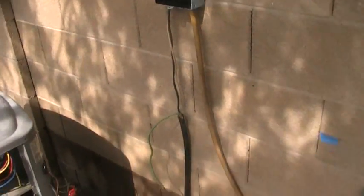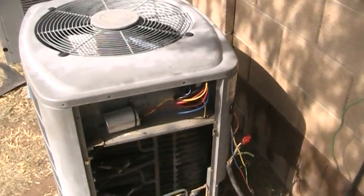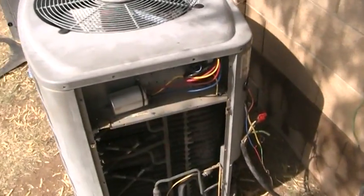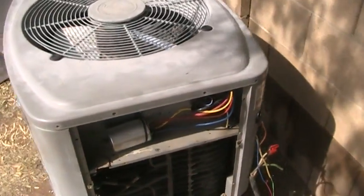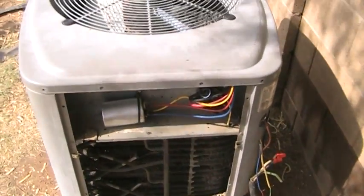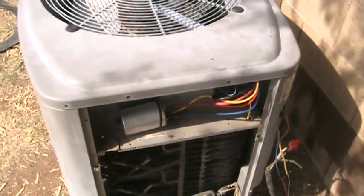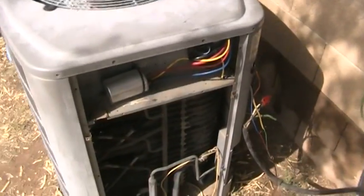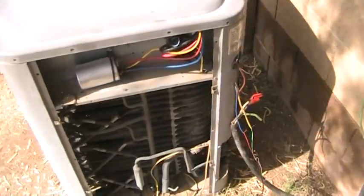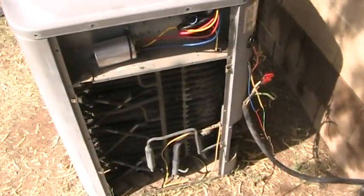Then if your unit's been running recently, go ahead and wait, I would say 2 hours. That gives everything in the air conditioner a chance to cool off. Because if your compressor gets overheated and shuts off, it could take that long to cool off, since it's a big metal pot thing and it takes a while for all that heat to dissipate. So you want to wait about 2 hours before you conduct your investigation, like I'm going to explain how to do here. So let's say we waited 2 hours.